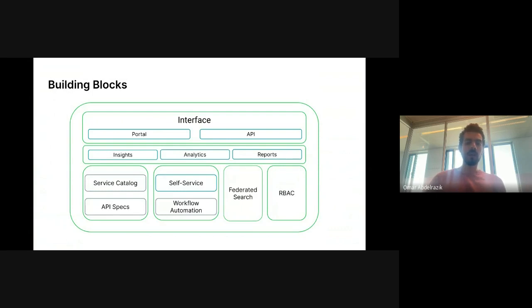How is there any suspicious activity happening? What are users using the most, and so forth. So all the insights and analytics were also very important for us. And on top of that, we wanted to offer the platform in two different ways: either a portal or an API. The portal might seem obvious, but the API is also very important, because then we can offer this platform to the systems, right? So systems can communicate with the platform to discover what we have in our infrastructure as a company, instead of going to multiple places to fetch this information and then having to authenticate to all these endpoints.